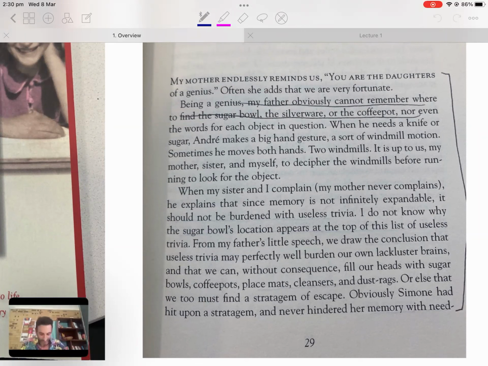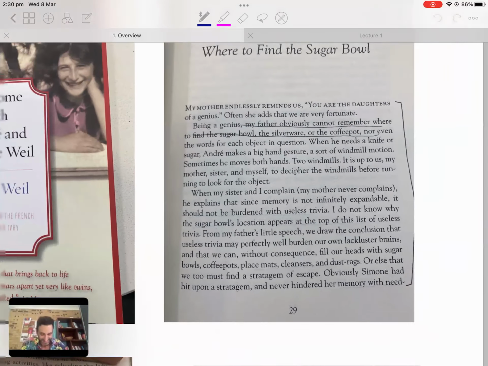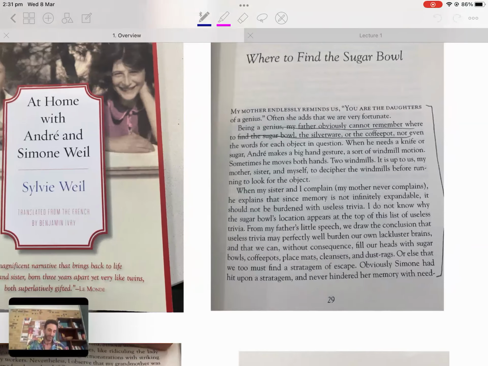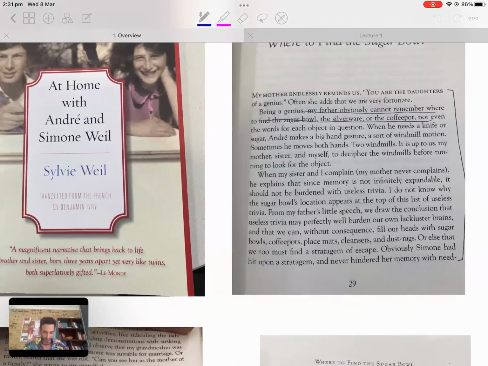Anyway, it continues. I really love that passage because it's an extreme trait of mathematicians to ignore some normal things in life. But it also emphasizes something that we should all keep in mind: there's so much noise in the world. Especially if you're a young person, one of the most important skills is to be able to filter through the noise, to filter it all out and really get to the essence. Now, you should be able to say the sugar bowl, but all right.